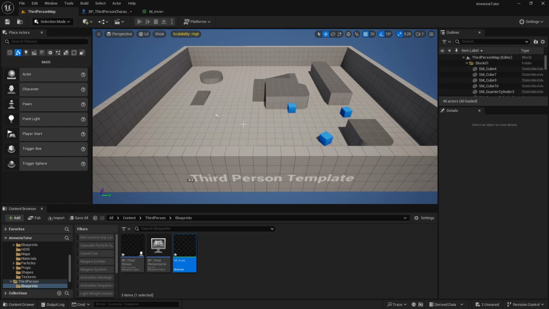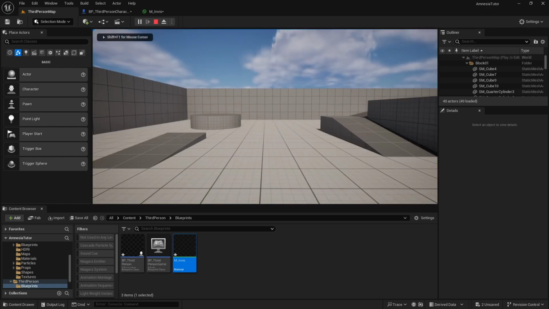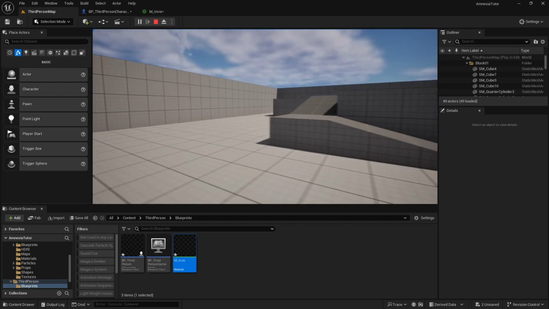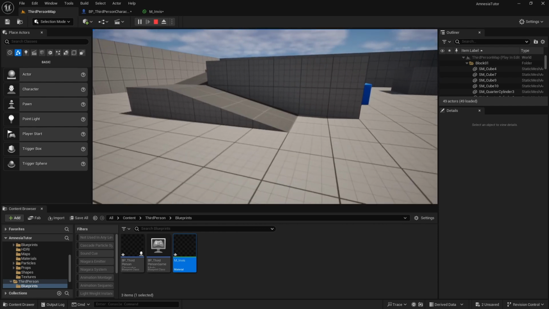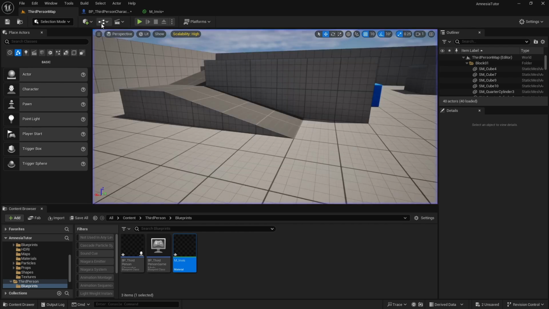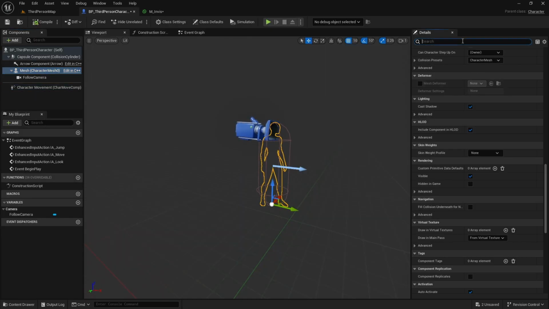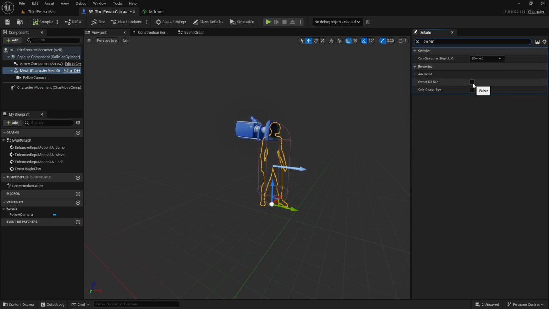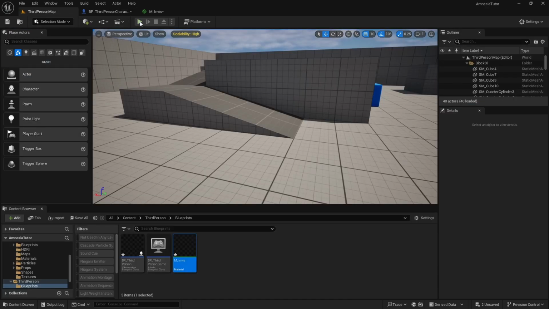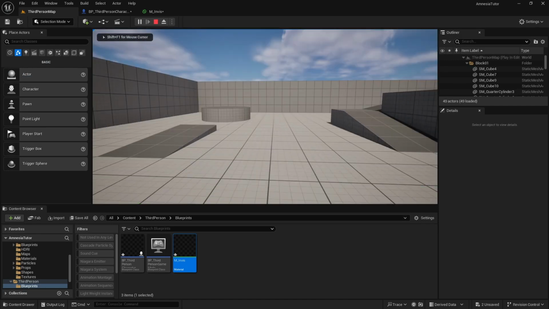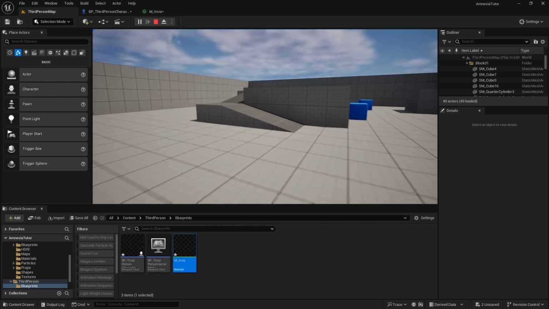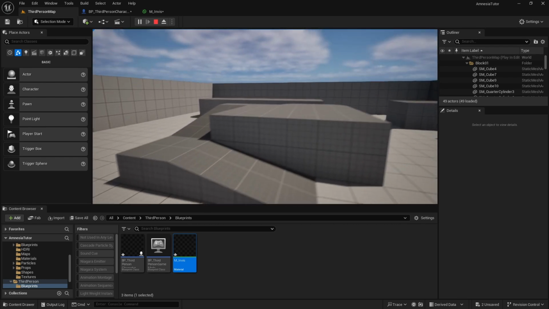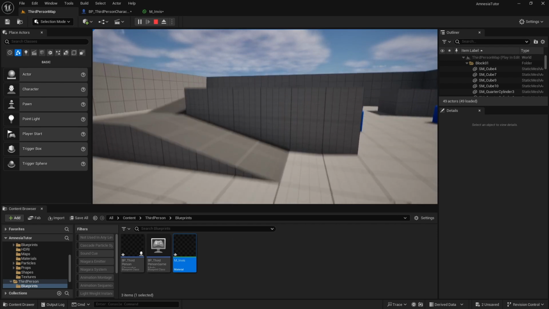So let me show you why I do it this way personally. So right now it doesn't look like it does much, but when I move, it kind of has that subtle little bob effect. And you can tell if you jump, it kind of has a landing effect. But if I just set the mesh to invisible, it still kind of looks the same when you're standing still, but when you move, it gives this glidey effect. So, and when you jump, it's really noticeable.